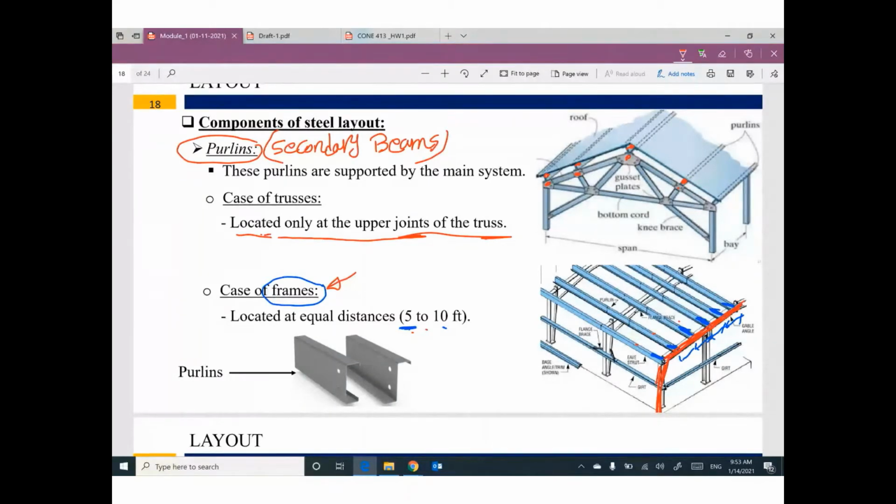Just for your information, purlins look like a channel cross section like this or a Z cross section like this. A very, very thin cross section, and cold formed section. These components are made from cold formed sections and are very thin.